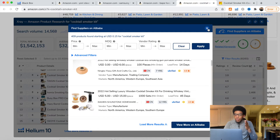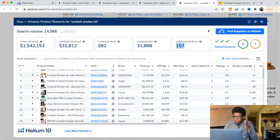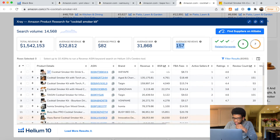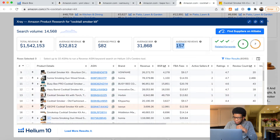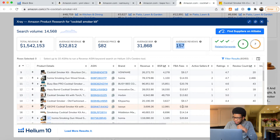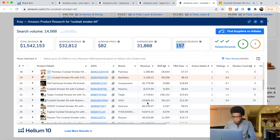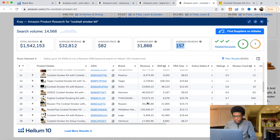Considering this product is so new, it gives you a very high chance of succeeding because we can see that a lot of new players are still making very good money. Two reviews is $6,000, four reviews is $20,000. The zero-review guy has probably been up for a couple of days — already $3,000. Four reviews, $30K; one review, zero reviews — $1,000 to $2,000. These are new players who are all making a lot of money.